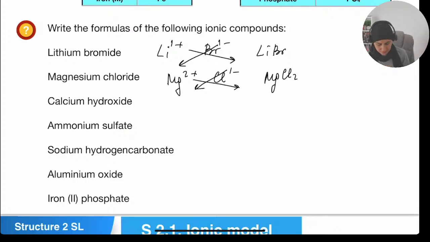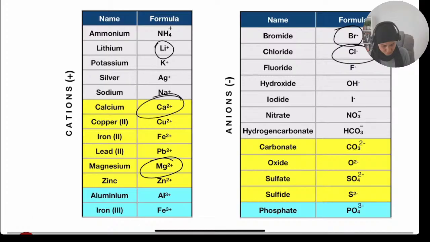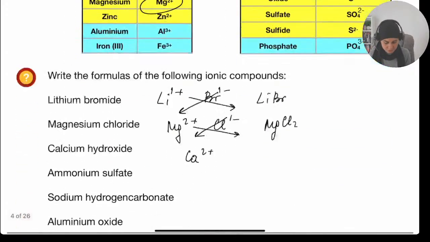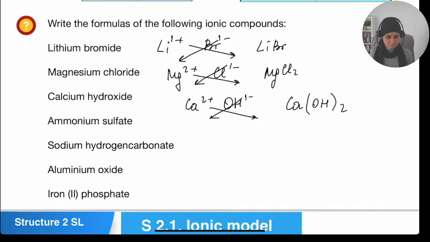Let's try calcium hydroxide. Calcium 2 plus, hydroxide OH 1 minus. What do we do? Crisscross. 1 goes here, 2 goes there. So it's calcium 1. OH is a polyatomic ion, so you have to show that the 2 is referring to the entire OH. That's why I put it in brackets: Ca(OH)2. You can message me in the chat, by the way. If something is not clear, just let me know.